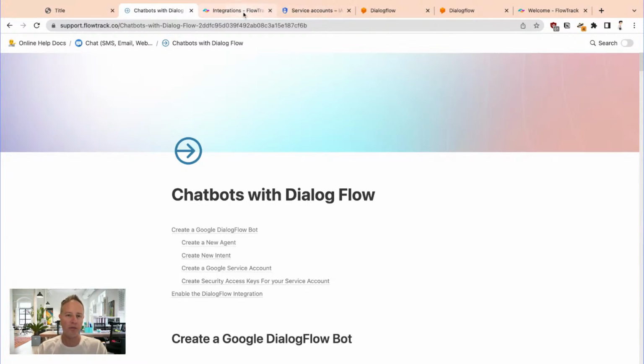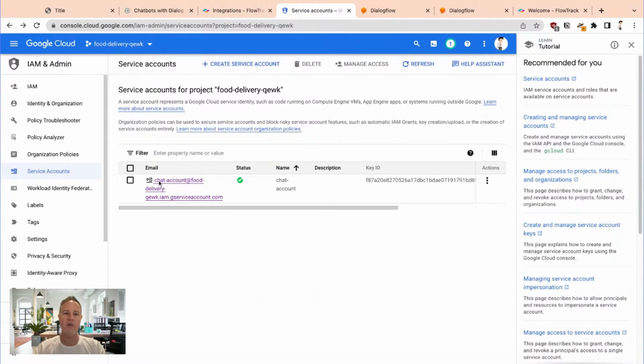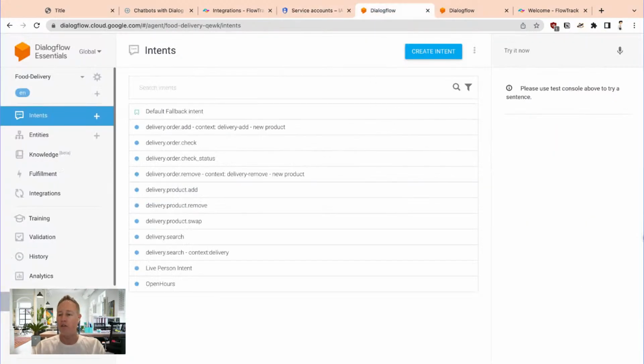We're happy to help. Inside your account, you're going to see the new integration under settings and then AI, and that's where you can enable the Dialog Flow connection. This connection is going to use, like I said, a service account with Google. So you're going to create a service account login so we can connect to your Dialog Flow chatbot and execute it that way. For those of you that have not seen Dialog Flow before, it's super cool.